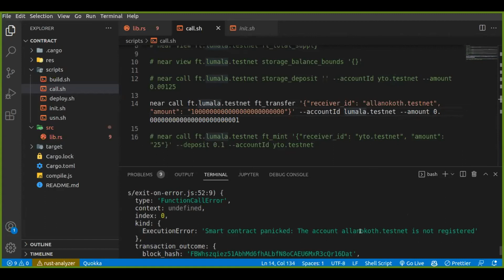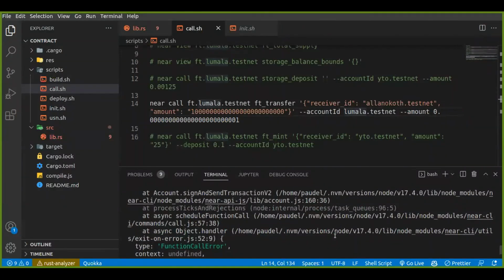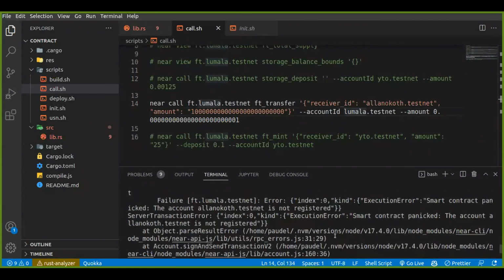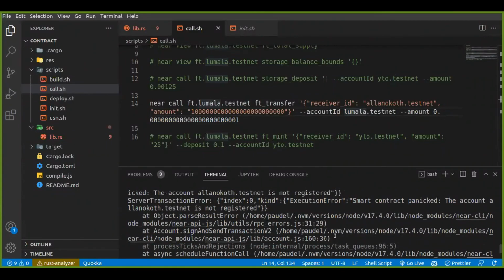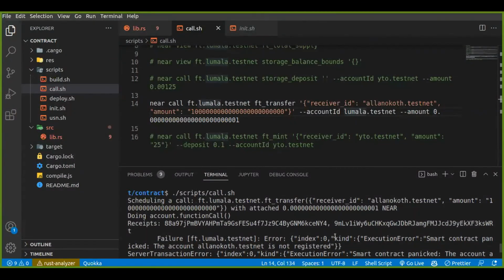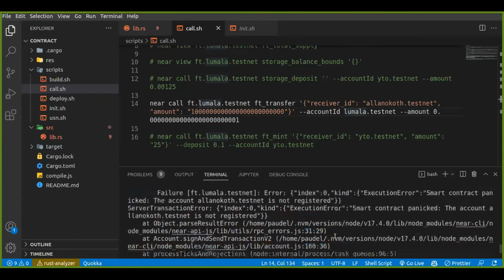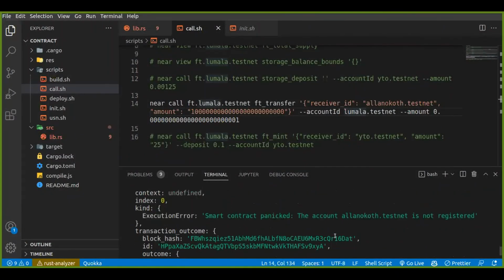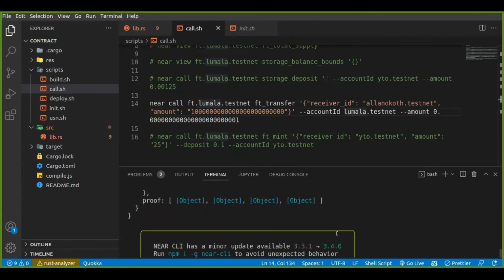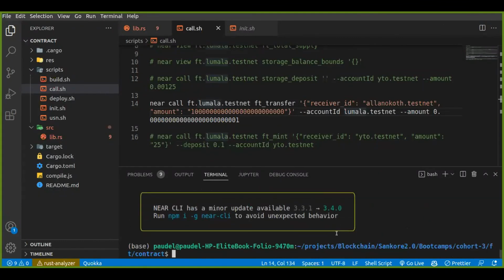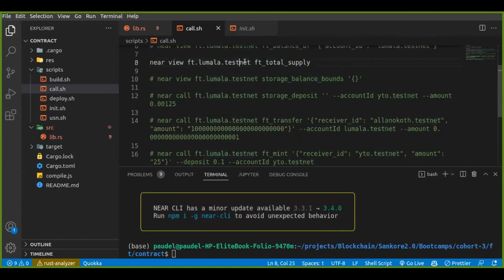The account alanocoth.testnet is not registered. Okay. And if I can get that string that it panicked with, it's quite a bunch of string right here. Quite a bunch. But let's now check the total supply.